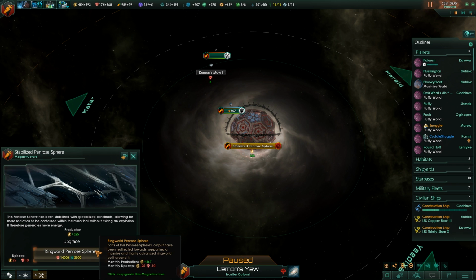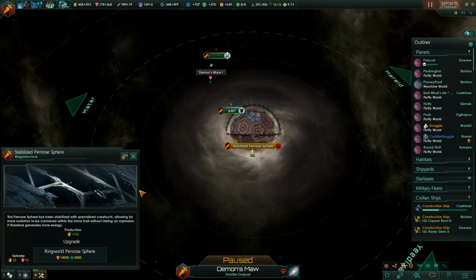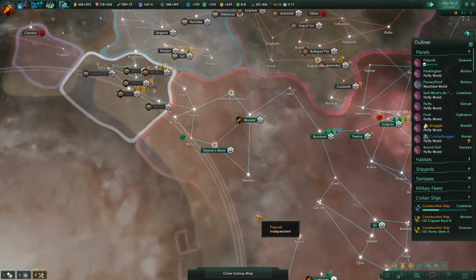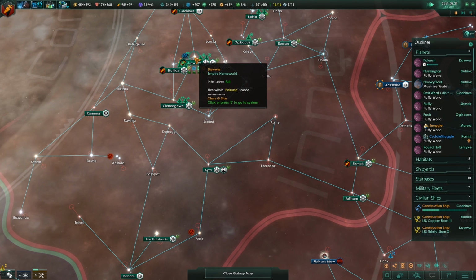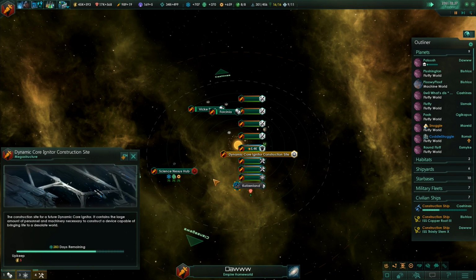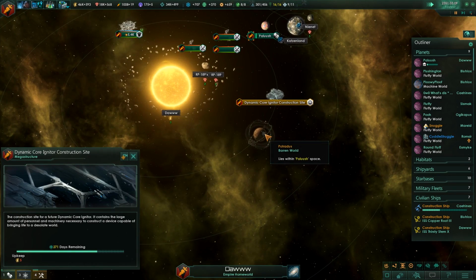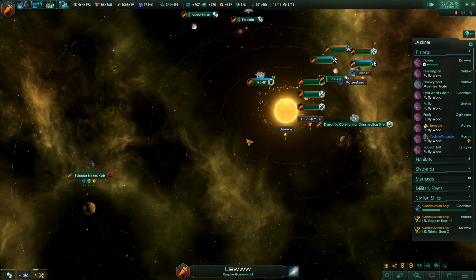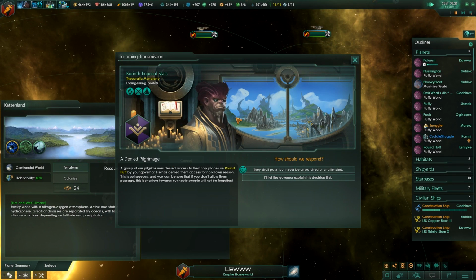Parts of this Penrose-Sphere support a massive and advanced ring world that we can build around it. It's 14k. It's not that expensive. Normally, that sort of thing would be significantly more expensive. A dynamic core. This is just dynamic coring. How is this terraforming? Ooh, what's this?